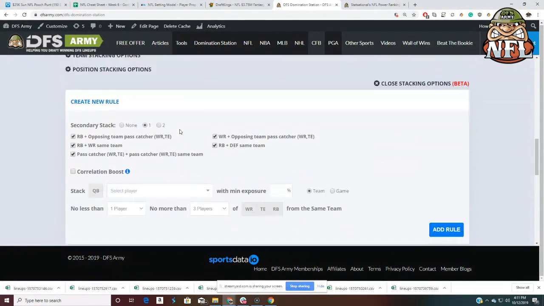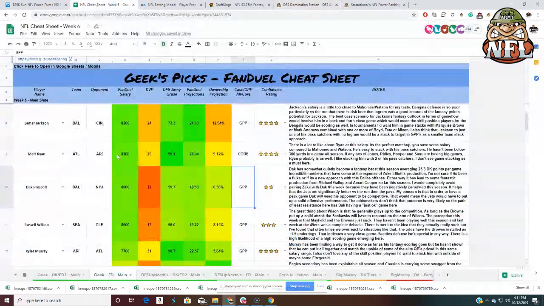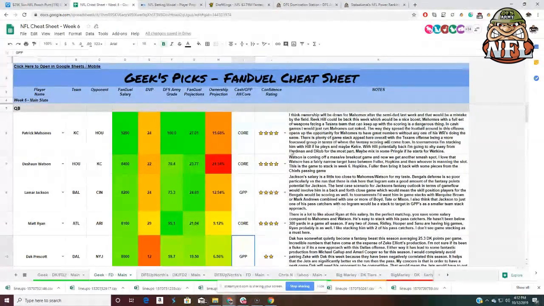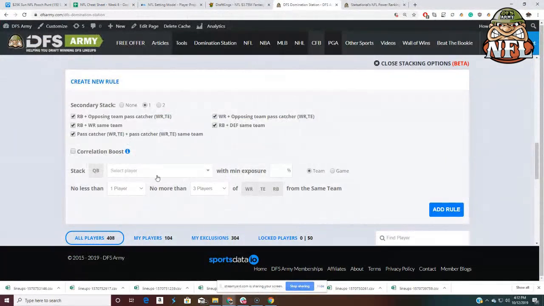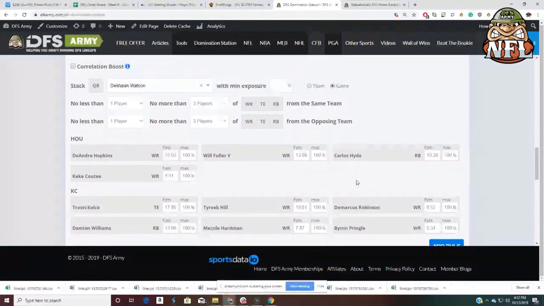All right, correlation stacking options, guys. Let's get into the good times. You ready for this? The most advanced stacking system known to man. Hope you guys are using it. Let's get started. Based on our cheat sheet, we already kind of have an idea of which quarterbacks we're going to be stacking, and it starts with Mahomes and Watson. So let's get down to business and set up some stacks with Watson first and then Mahomes. Now, why Watson first? Because Mahomes presents his own set of negatives. Start with Watson.